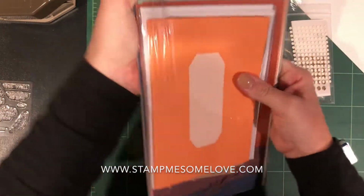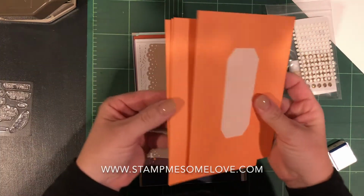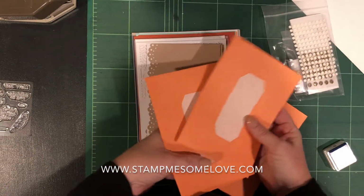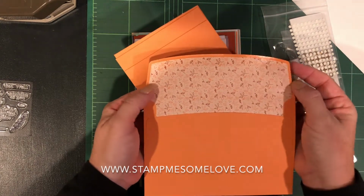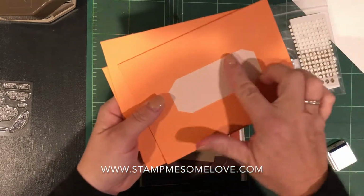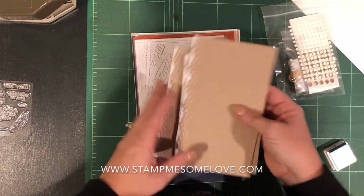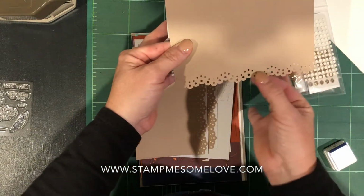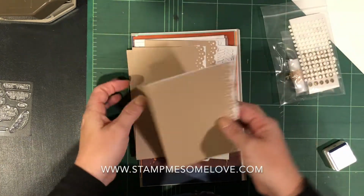All right. So let's see here. We've got 4 card fronts here. Oh, no, actually, these are envelopes. I'm sorry, my bad. These are envelopes, and they've got a pretty design on the inside. That's nice. And then it looks like they have a little white space here to be able to write somebody's name on it. Then here we've got, let's see here. Oh, these look like card bases, and they have a little delicate die cut on the edge there. That's pretty cool.